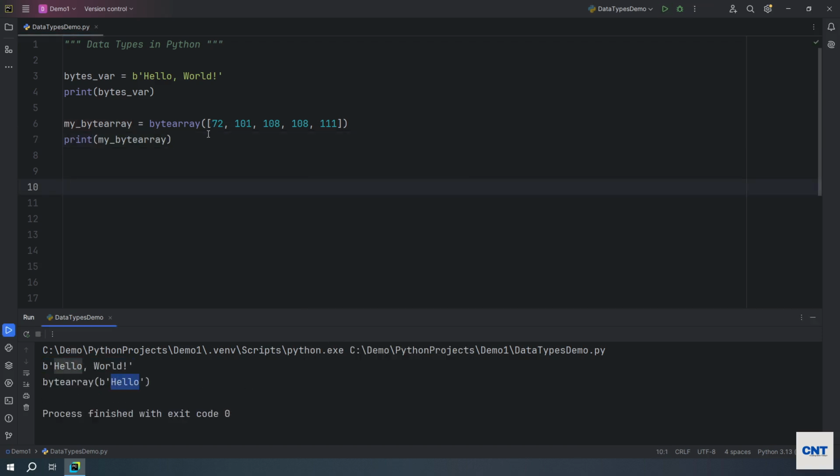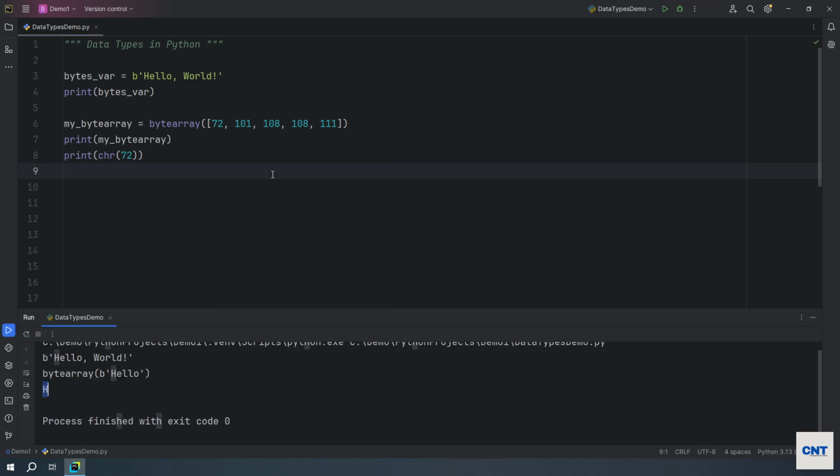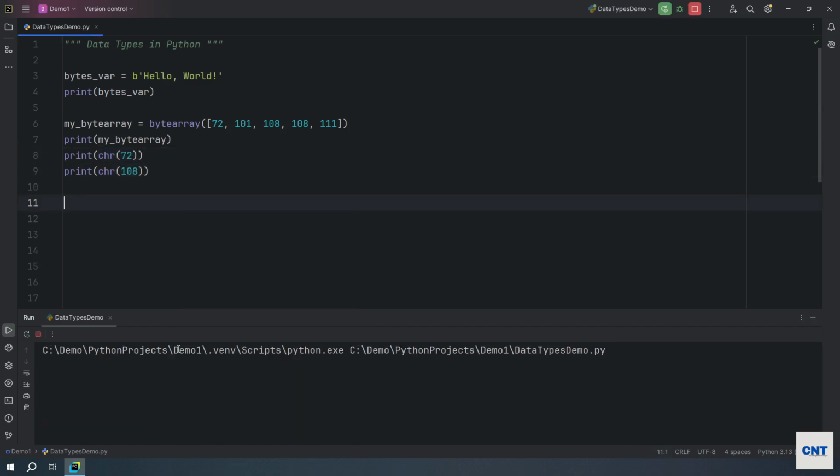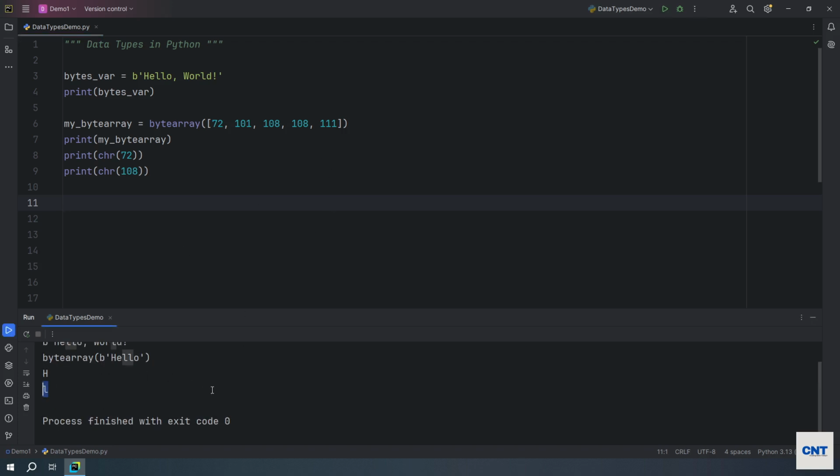You see, the value of this bytearray is hello. If we want to check what is the character representation of 72 in the Unicode list, you can check this with the help of the chr function. For 72, you will see there is a capital H. Now we want to check 108. We will see this would be an L character.